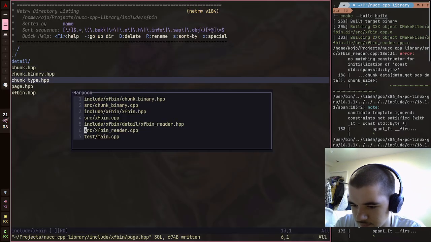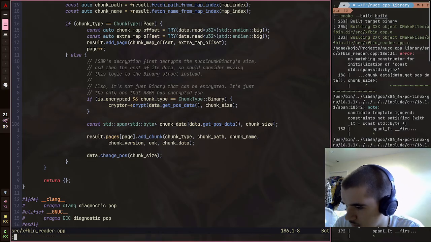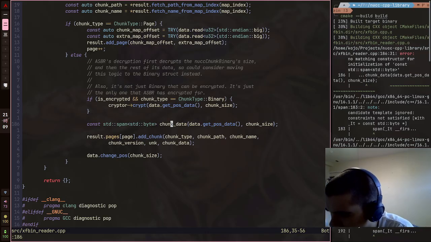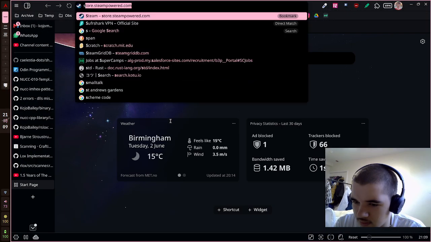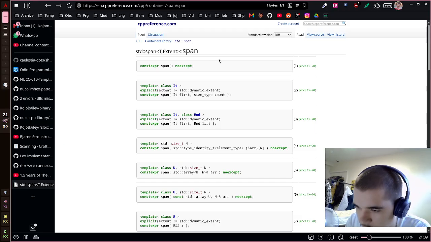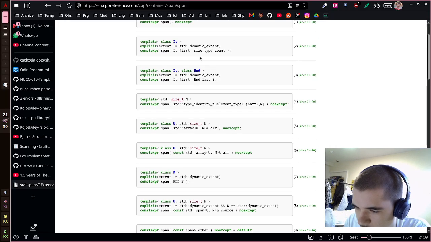Reader, line 186. No matching initialization of const. So that's a pointer, that's a size. So these are constructors. I believe you can pass a pointer.